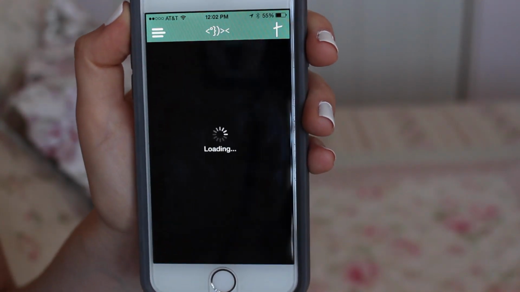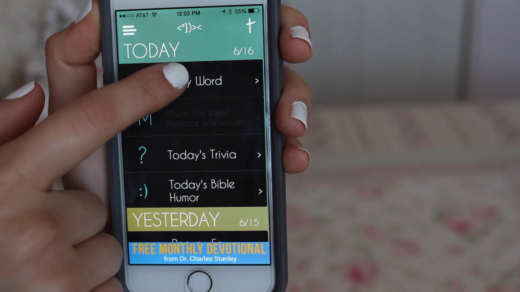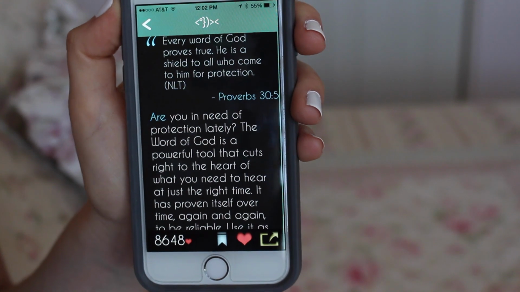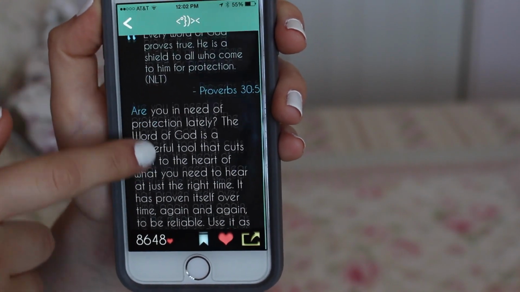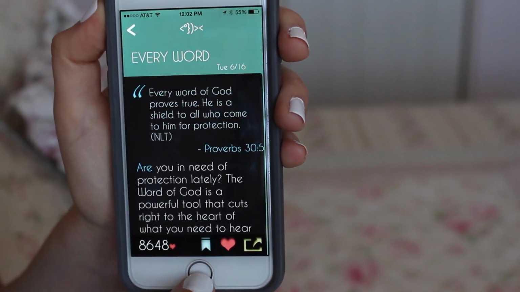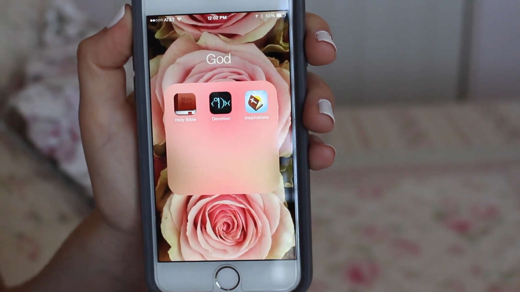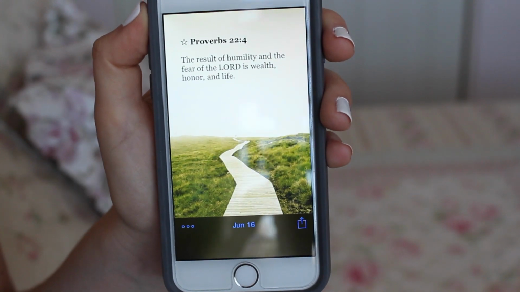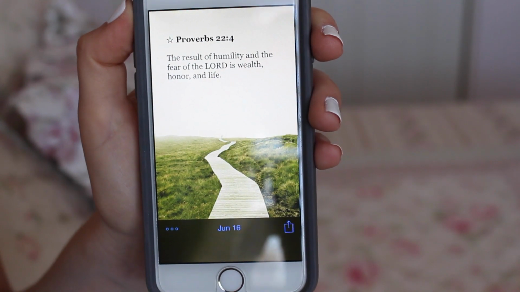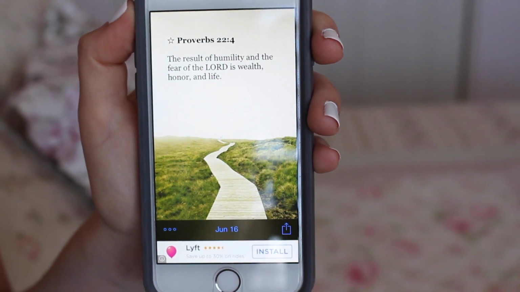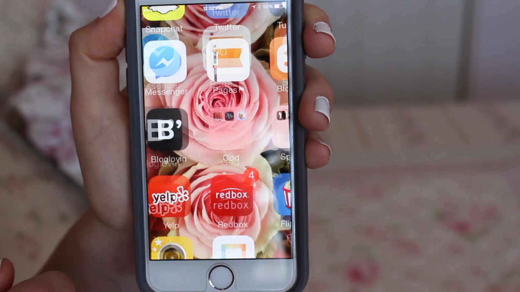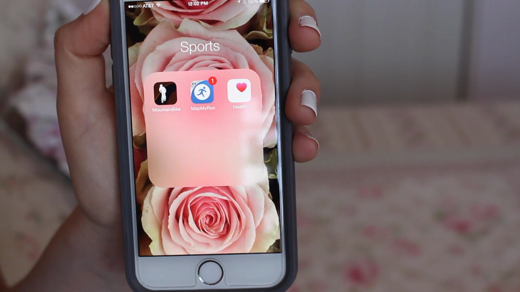Then I have an app called Devotion, and it's just a daily Bible verse that's on the app, and not only does it give you the verse, but it also kind of explains it a little bit, which I find to be very helpful. Sometimes with verses I'm kind of like, okay, I understand, but where's this going? And the little notes at the end really help me to think about it and apply it to my life. Then I have another Bible app called Inspirations, and it just gives you a daily Bible verse to read, one in the morning and one at night, just like the Devotion app.